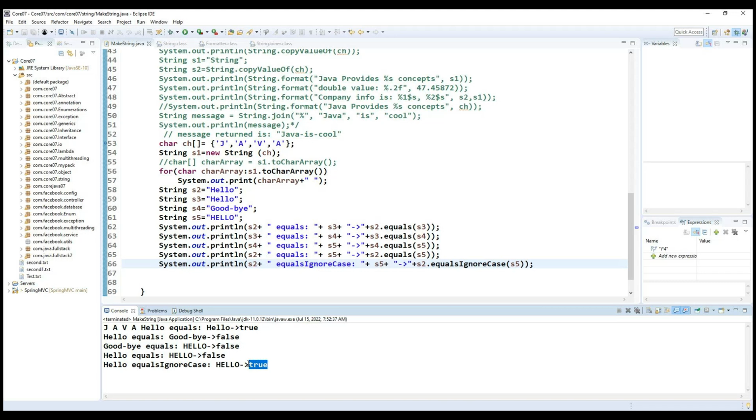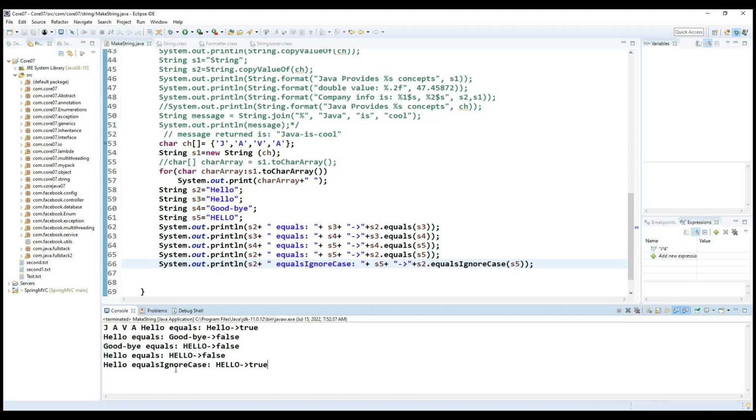What is happening internally? Here it is checking whether the object is the same or not. It is not checking whether the objects are in lowercase or uppercase. Okay. Any case, getting the point? Any case is ignored here. Even if you provide all in lowercase or all in uppercase, what is happening internally in the equal ignore case method is that it is not checking the case of the values. It is just going to check whether both objects are the same or not, like whether both objects have the same characters or not.